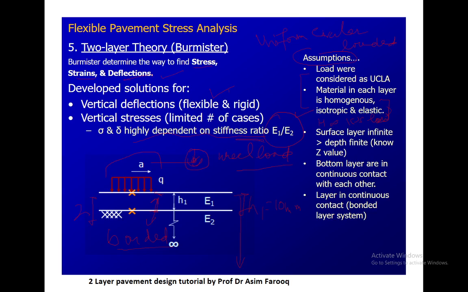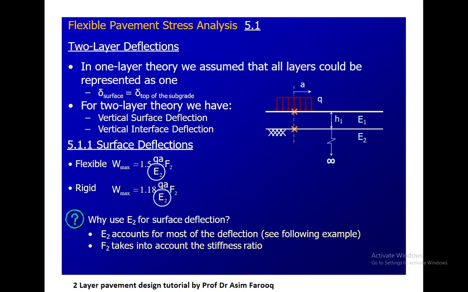The fourth point is that in this system we can determine all those parameters at the surface as well as at the interface. So the two layer system gives us a little bit more freedom by comparison. As you can see here, we can apply the same method on the flexible as well as on the rigid pavement. We have a factor below, E2, which is the Young modulus of the supporting layer.